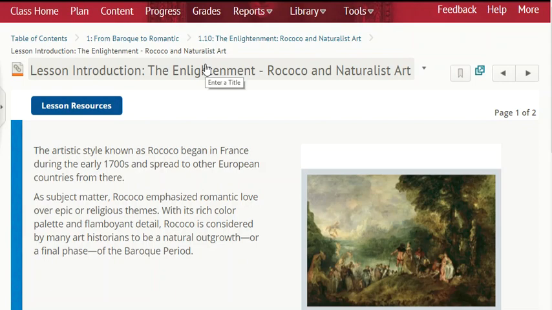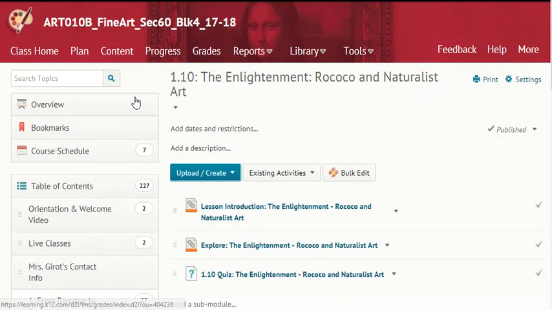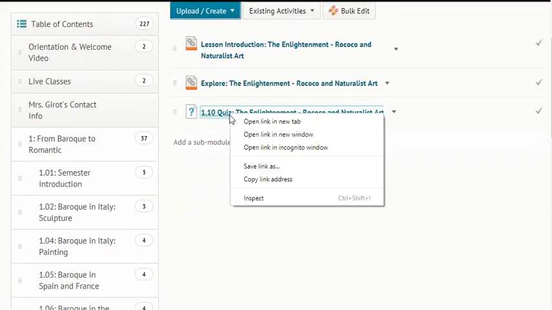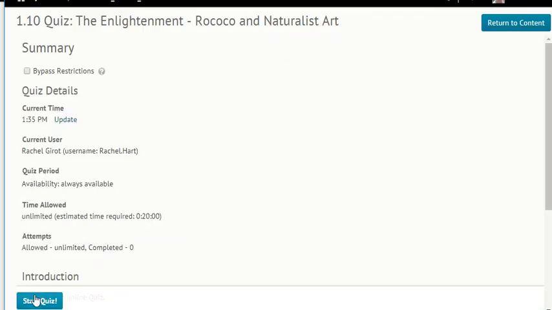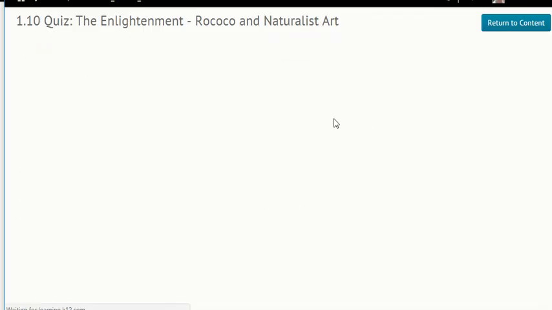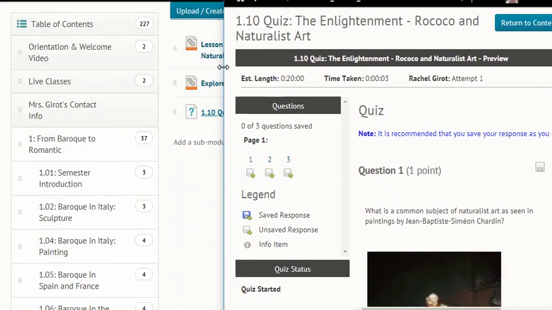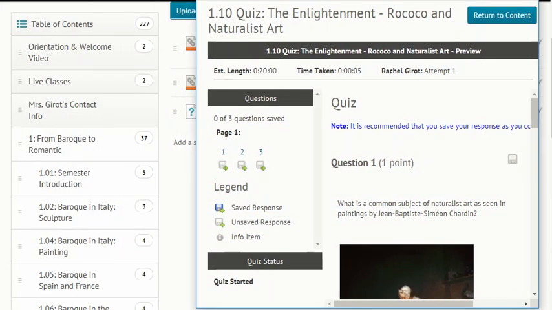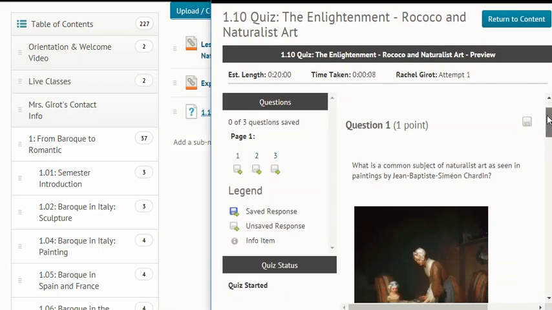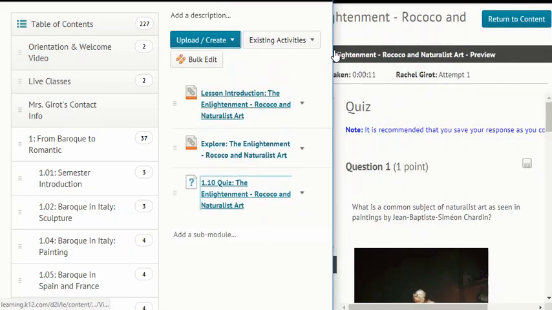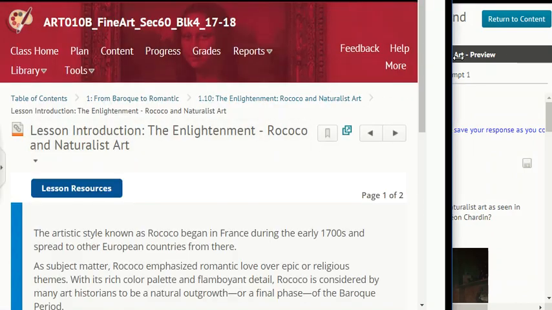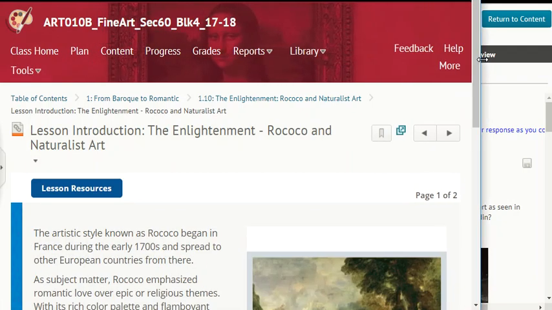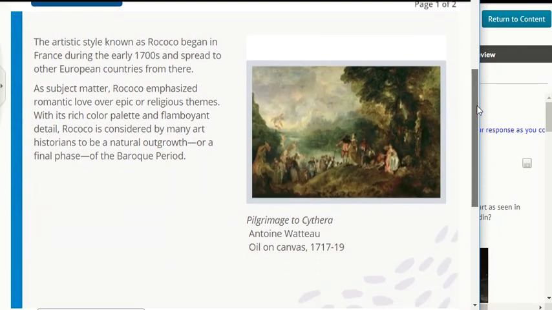Okay, you know what? I just realized we've got to take a quiz too. So let's go ahead and click on our breadcrumb trail. Let's go back here and right click on the quiz. We've got to open that link in a new window, and get that started. Start your quiz and then size it down so that you can still see all of the questions and you still have a scroll bar handy. Perfect. And then you could just size down your other window so that you'll be able to see both your quiz and your lesson. Perfect. All right, now we can do it.